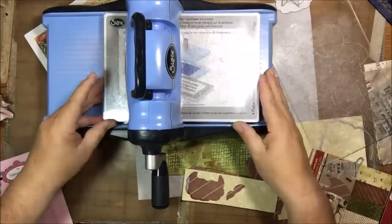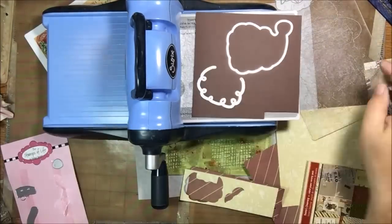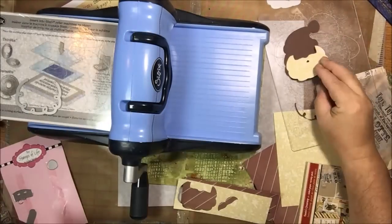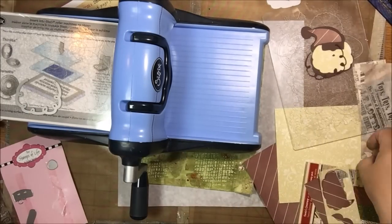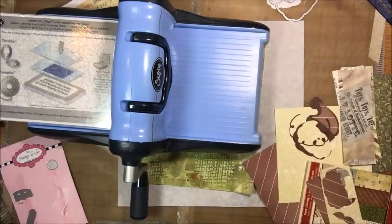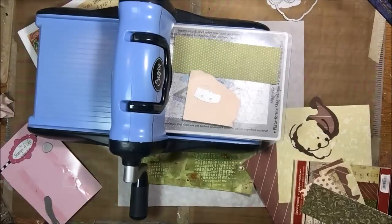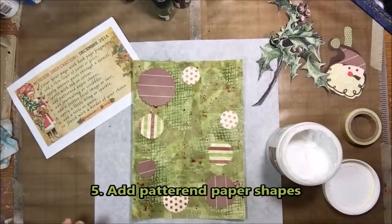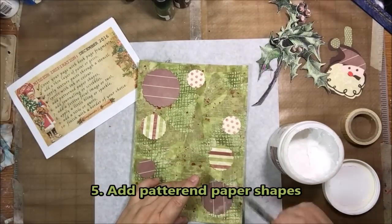So I'm just cutting out the different pieces of the Santa Claus using the different papers. I do throw in a couple scraps of cardstock. This is like the whole background of it, and so I used a dark brown cardstock, and then I did also use a white skin. I could have made him a black Santa Claus, that would have been fine. But I wanted a little bit more contrast, so I threw in a piece of this peach colored cardstock scrap for the little facial part.